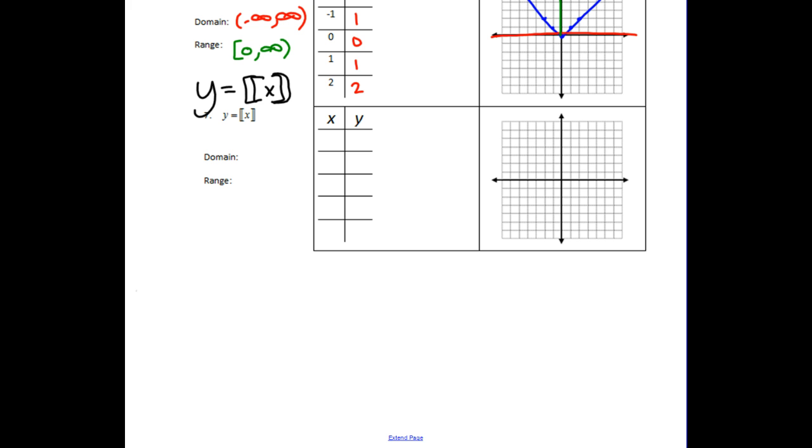So what that means is if I put in 0.5, I'm always going to round down. So if x equals 0.5, I'm actually going to get 0. If x equals 0.9, I'm going to get 0. If x equals 0.1, y is going to equal 0. So really, you're going to end up with something that looks like that. And then once you get to x equals 1, that's when you're going to go up, and it's going to end up making a little step function that looks a little something like this.